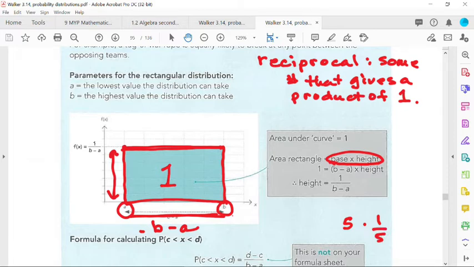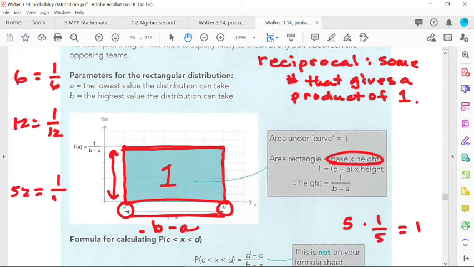1 over 5, right? 5 times 1/5 is 1. Any fraction is the same way. So what's the reciprocal of 6? It's the reciprocal of 12. Reciprocal of 52. Don't put equals, put an arrow or something, because they're not equal. They're reciprocals. And if you multiply anything times its reciprocal, you get 1.